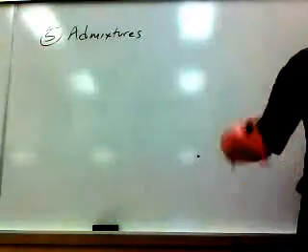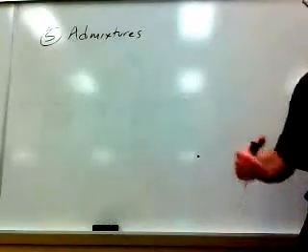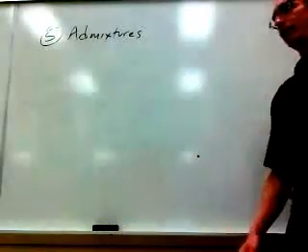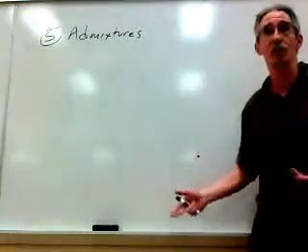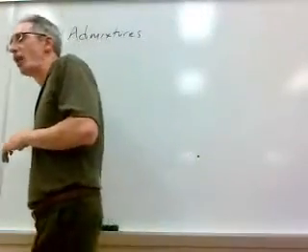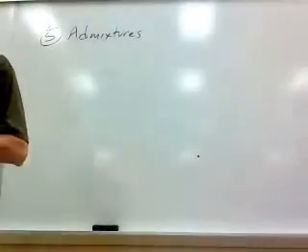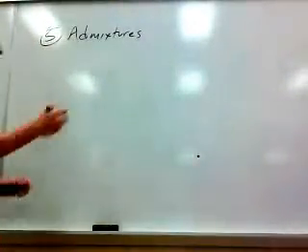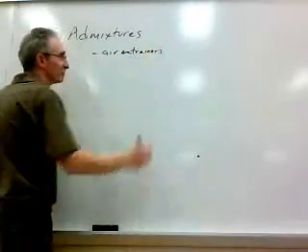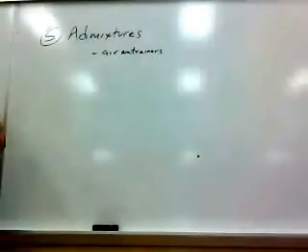Admixtures, we're talking about a chemical or a mineral. There's mineral admixtures too. But typically we're talking about something that's going to be placed into concrete to give it some property, some characteristic that we are going to find beneficial. It's going to do something for us. There's no reason to add stuff in if it doesn't do something for us. So, anyway, we've already talked about one admixture. We talked about air entrainers. That's a broad type of admixture. Okay? There's other broad types.